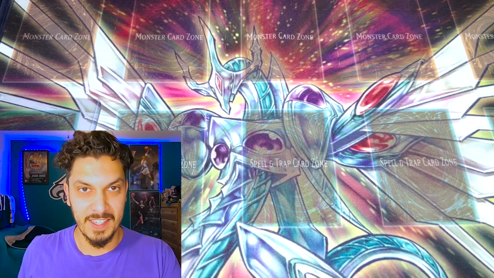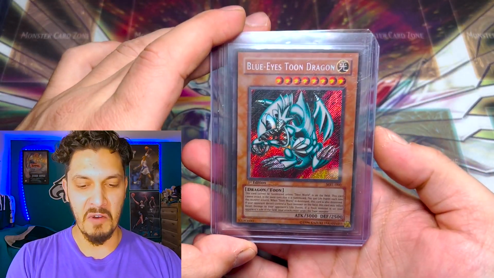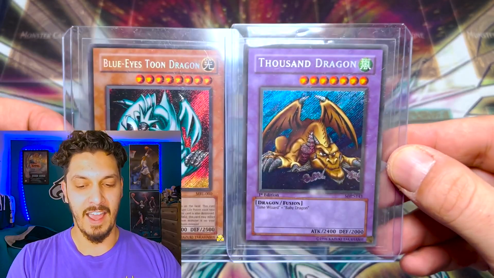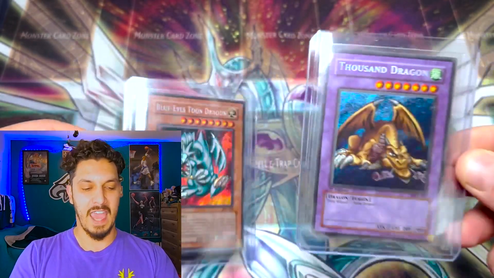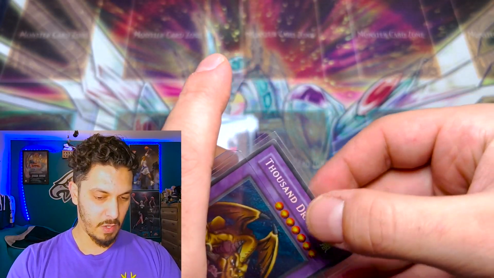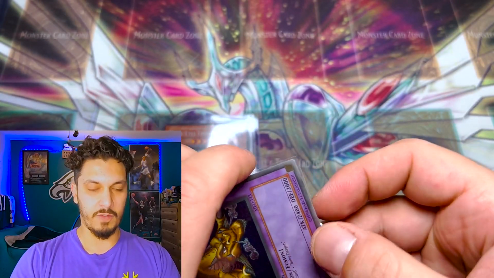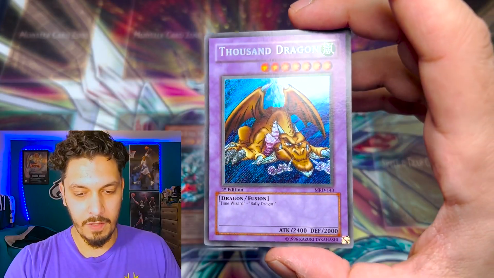We have some more. It does not get any smaller, guys. It gets bigger. Check it out. We are going to be submitting a First Edition MRL Blue Eyes Toon Dragon Secret Rare and another MRD First Edition card, Secret Rare Thousand Dragon. I think out of these, the Thousand Dragon was in a little bit worse condition, but we'll see. I bought these, spent quite a bit of money on them, hoping to grade them. This was actually right before services got shut down, so pretty bad timing. But hopefully that doesn't matter.